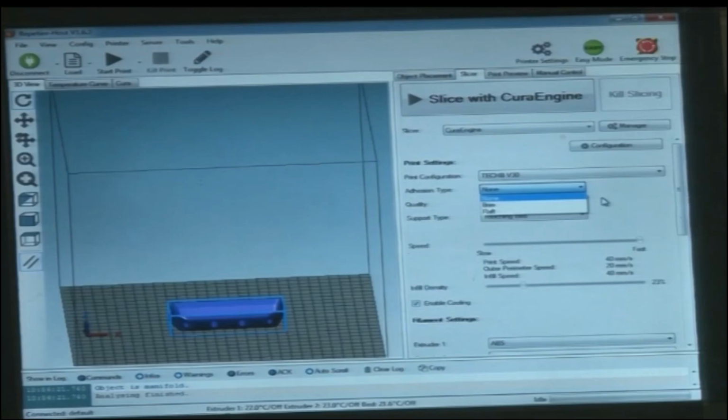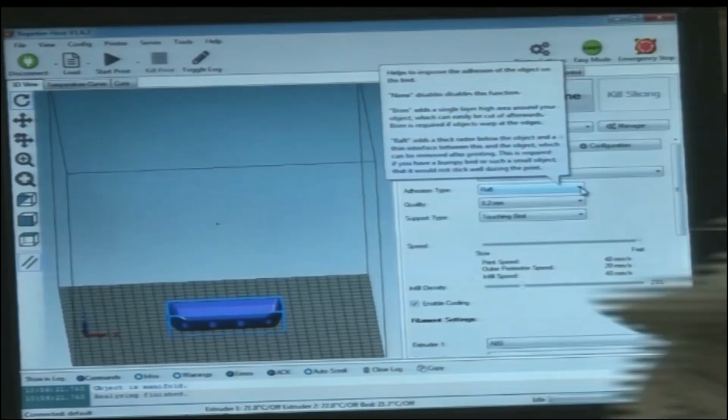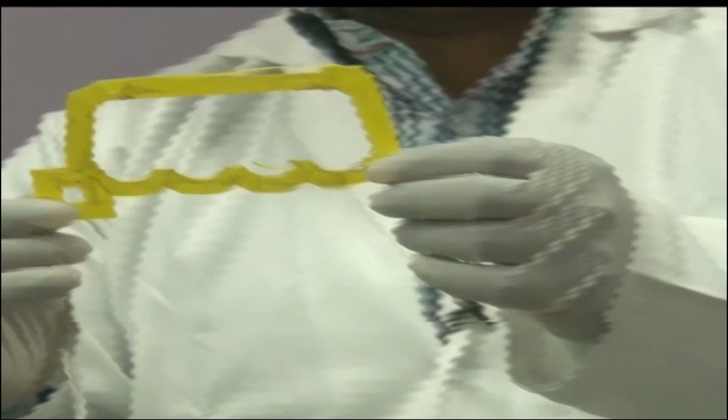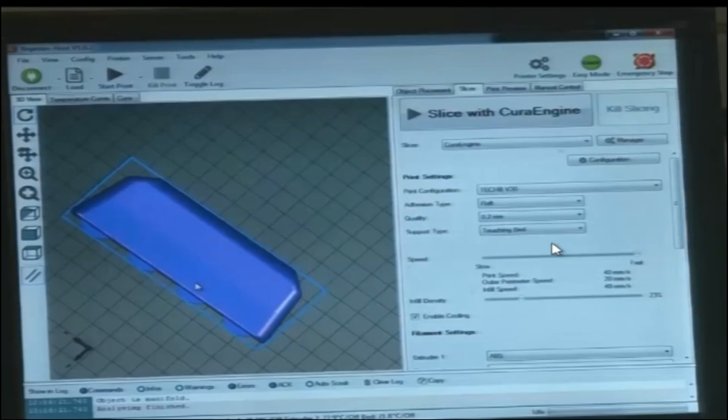We can use this feature only when we find that our job, whatever we are going to print, is perfectly flat at one end, that is rectangular, cuboidal, cubical, or at the cross section or at the bottom of the job. Then we can use this. We are going to demonstrate this, but we want to clarify this one thing, this is brim. This is brim that is taken off from the job, that is prefabricated. So this is the model that will be developed.